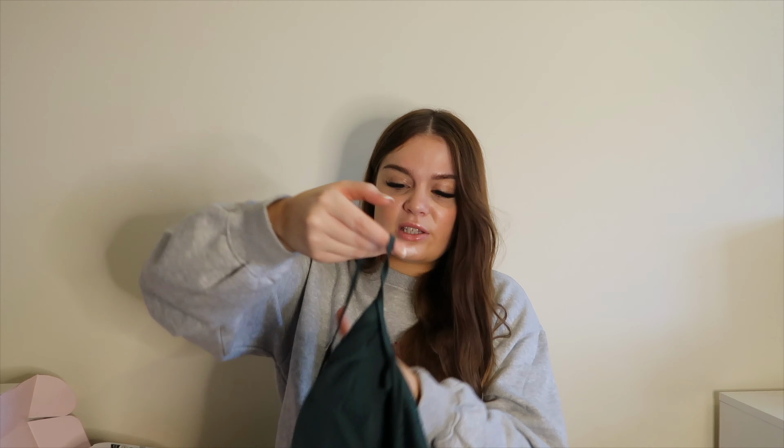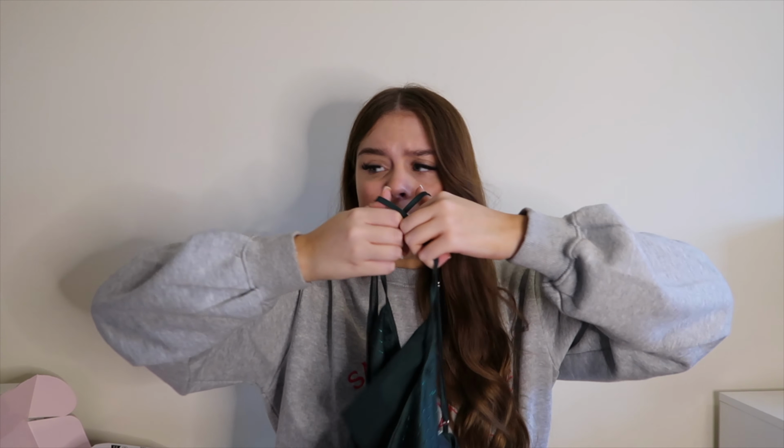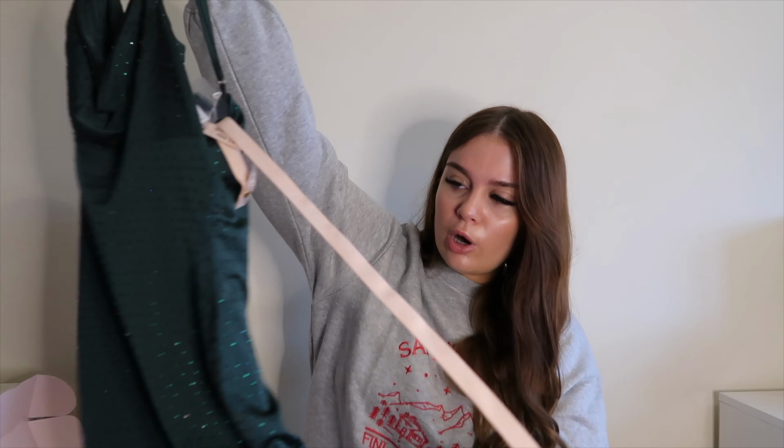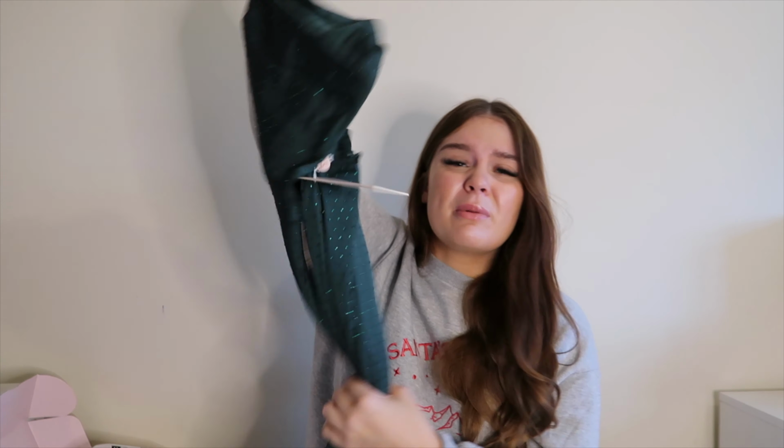But I think it's the same, you just have to cross it yourself, which I actually like because you've got the option of a cow neck, or you can cross it however they did it. I'm not too sure about the logistics of it, but I quite like that. I've got 2 options. I just hope it's not too short, because I'm going to be with my family. I can't be having my whole butt cheeks out. I really just hope that one fits nice.